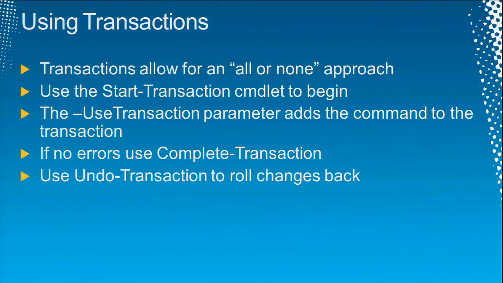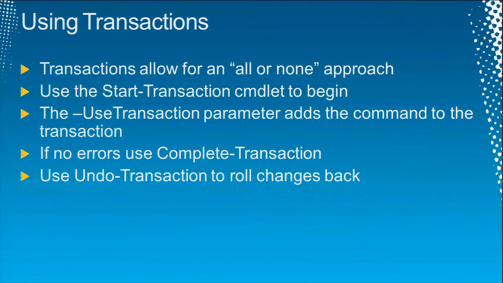If there's an error anywhere along the way, then I want to cancel and roll back and not make any change. So we can do this in the registry, which seems to be a good thing because the registry is kind of a critical piece of Windows. To create a transaction, we use the Start-Transaction commandlet in our PowerShell session. So that kind of starts the clock.